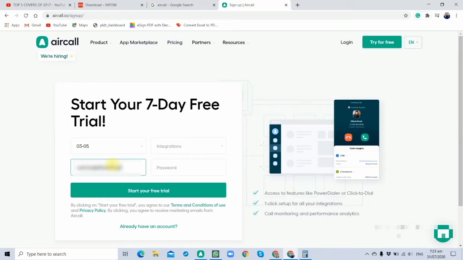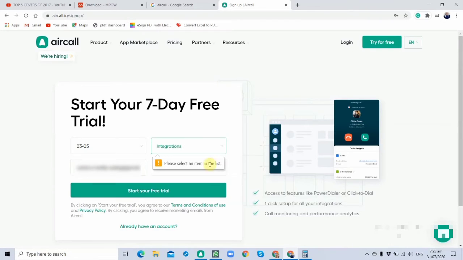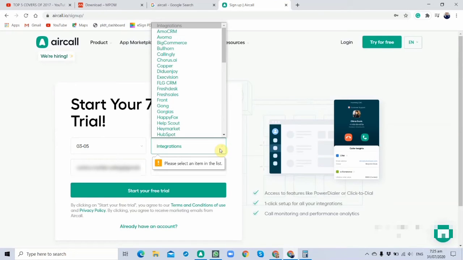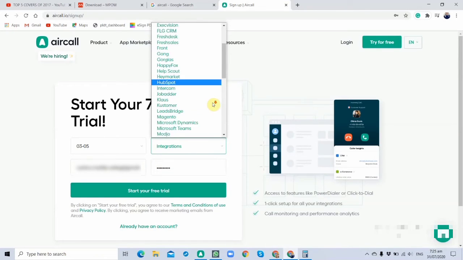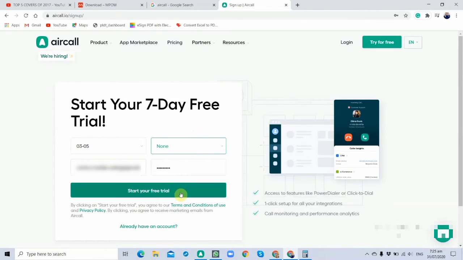I'm so sorry guys if I need to blur some of the information because these are my company's private information that needs to be hidden. Let's put our password. So we don't need integrations, so I will choose none. And click the start your free trial.